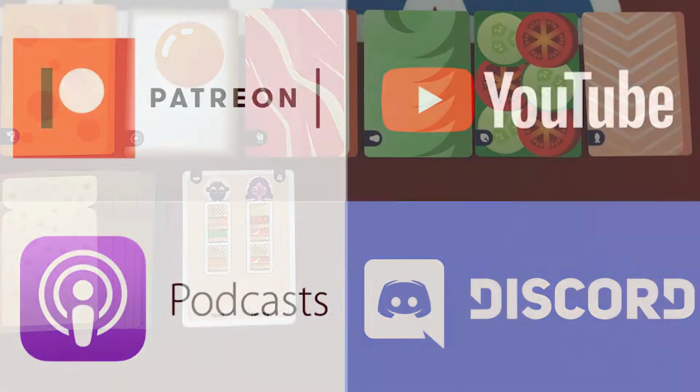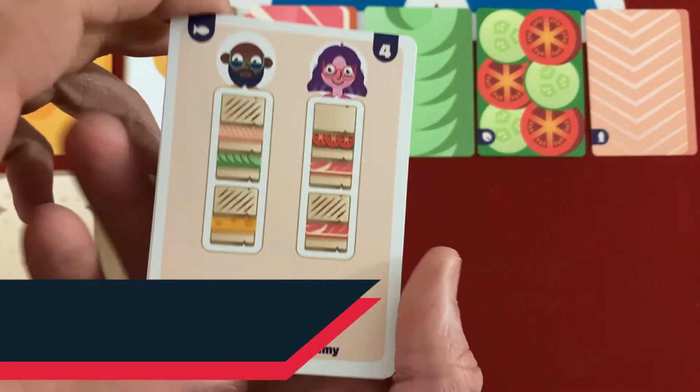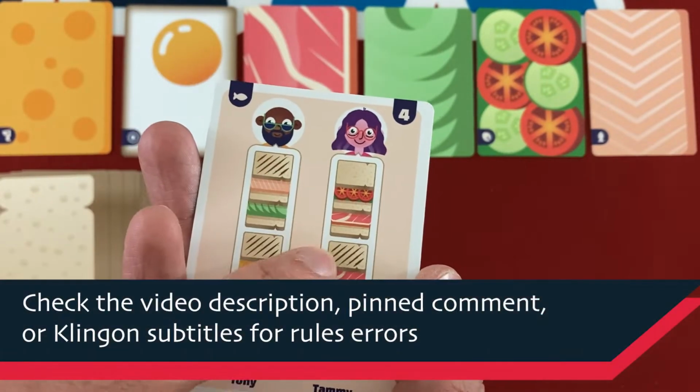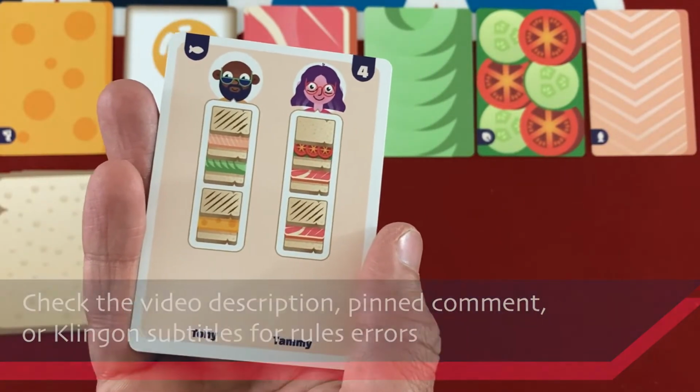So the core gameplay of Crumbs focuses on making sandwiches to the customer's specifications. You have a number of customers. You start out with 2 of them, each with 1 or more sandwiches they want made. In this case, both Tony and Tammy want 2 sandwiches.